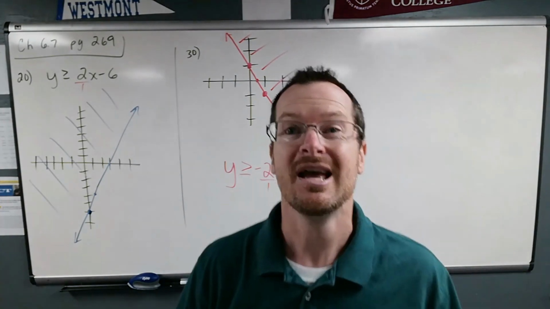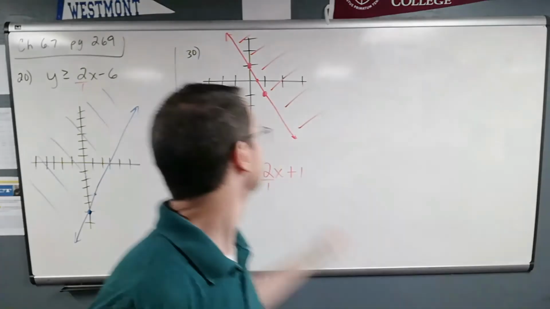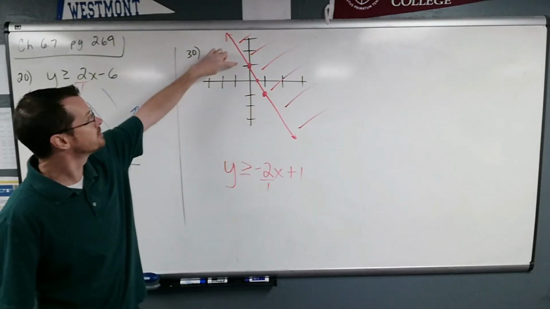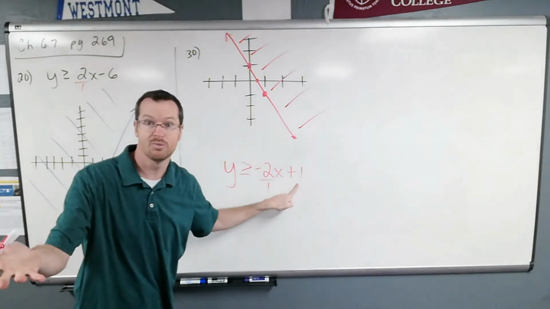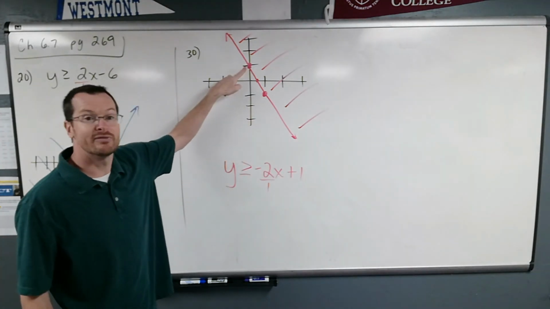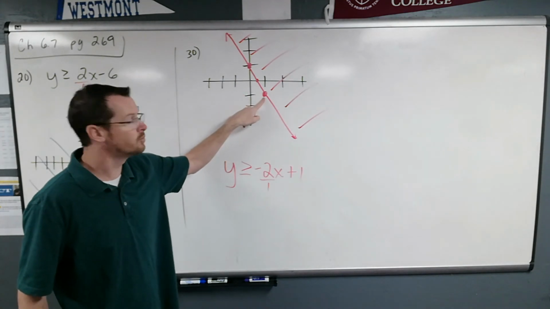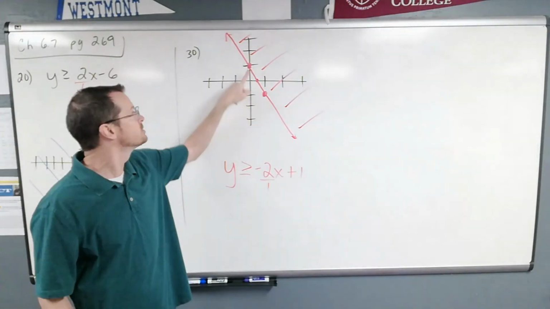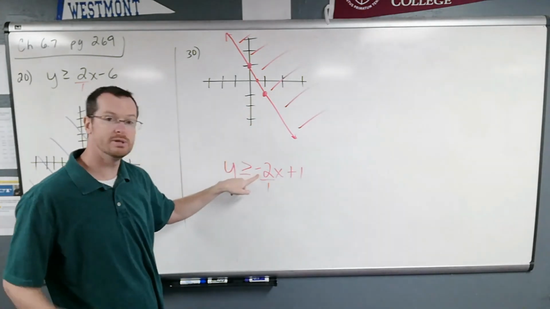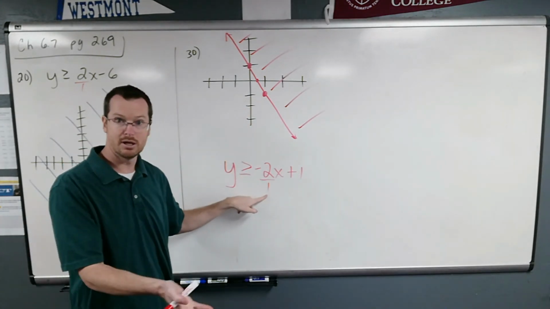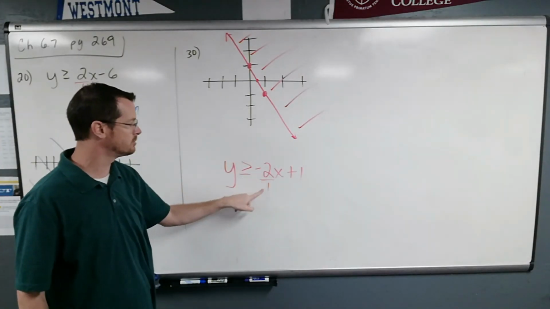Problem number 30 gives us the line. We have to come up with the actual equation. So this line right here, we know it goes through the number 1. That's the y-intercept. So look what I wrote. 1, because that's the y-intercept. Then we also know if I went from this dot and I had to go find another dot, I go down 1, 2, and over 1 to find another dot on the grid. So down 2 means negative 2, and over 1 means over 1 to get to the dot on the grid. So down 2 over 1 is my slope.